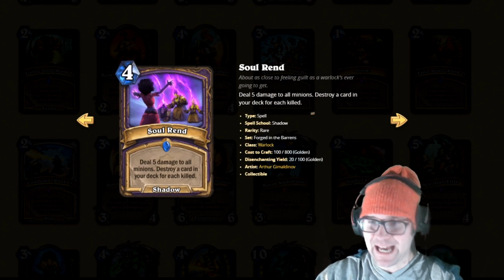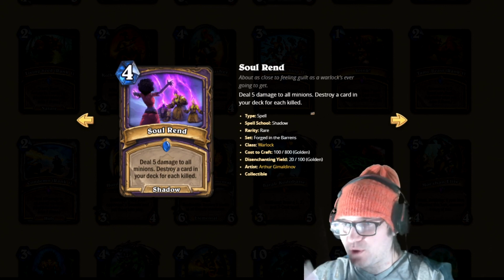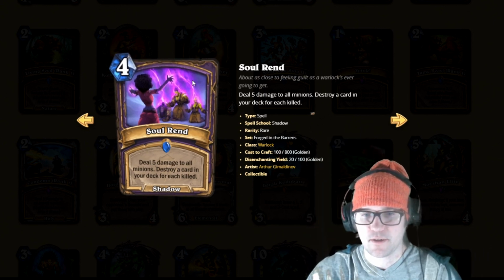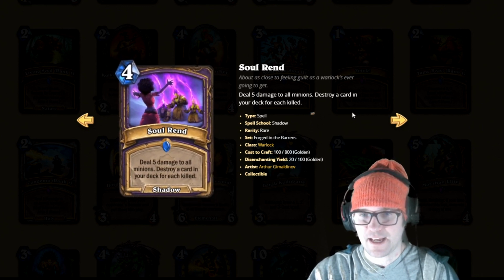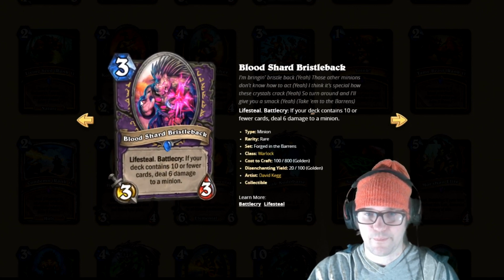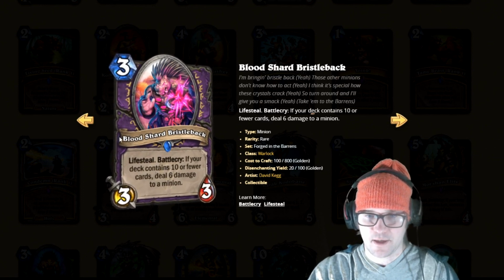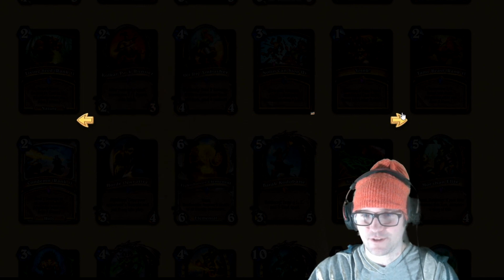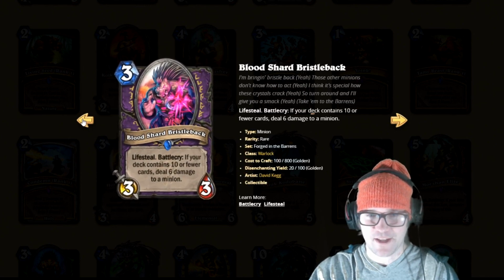All right, next we got Soul Rend. This is deal 5 damage to all minions, destroy a card in your deck for each killed. So I guess the idea with this is that you can use it and mill cards in your deck, which makes your Blood Shark Bristleback work faster. There's another thing I realized. You could also play Ticketus, not corrupted, to make this work faster too.